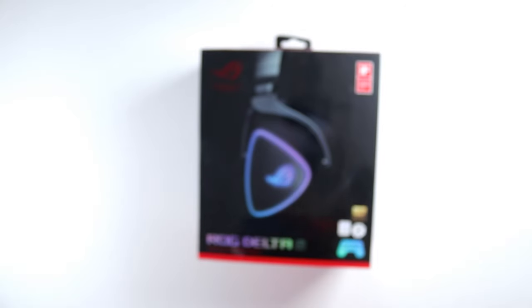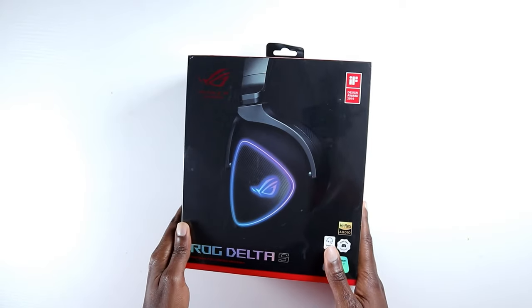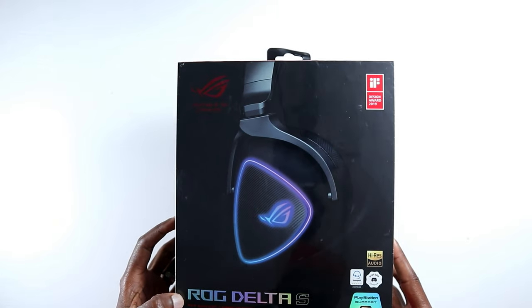What type of person are you? Do you like playing games that are sport games? Do you like first person shooters? Do you like racing games? What type of game do you play? Or do you play adventure games as well? I feel like this headset is not for everyone. It's for a specific type of gamer — gamers that play first person shooter games at a high competitive level.